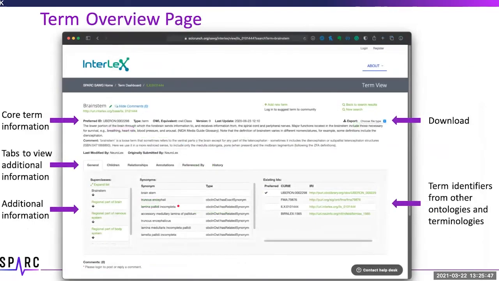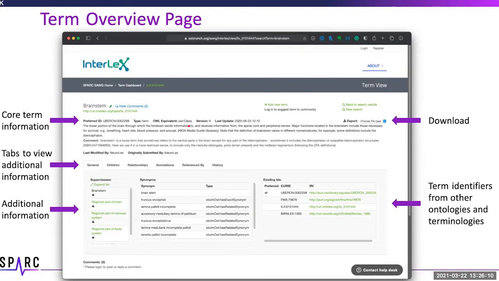So if one actually clicks on brainstem and you get to the main term overview page, the primary core term information, so its label, its definition, the preferred identifier that we have selected.